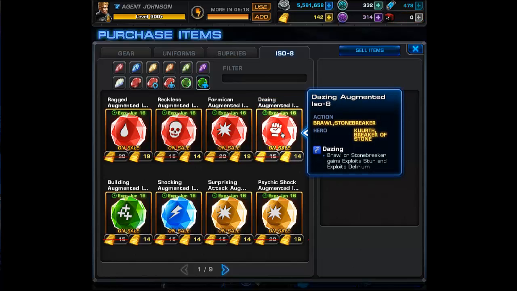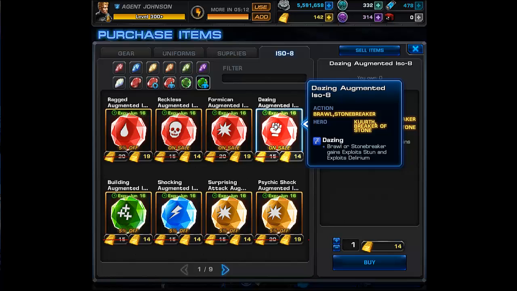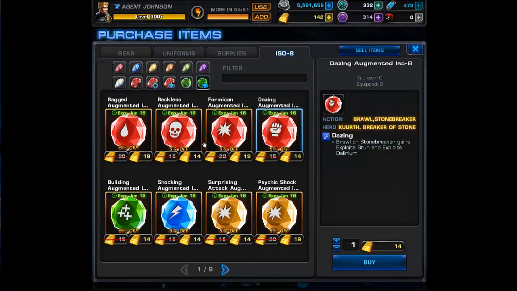Dazing, Earthbreaker of Stone. Brawler Stonebreaker gains exploits Delirium. Yes, this is definitely a purchase. I will say that Spider-Woman's own abilities actually count as a stun, because that biofeedback she does actually counts as a stun. So this one already has some good built-in things to exploit. So yes, this one is worth a purchase.